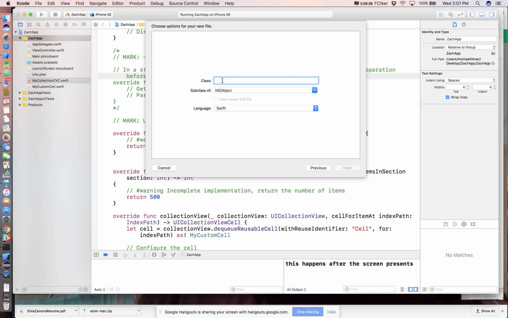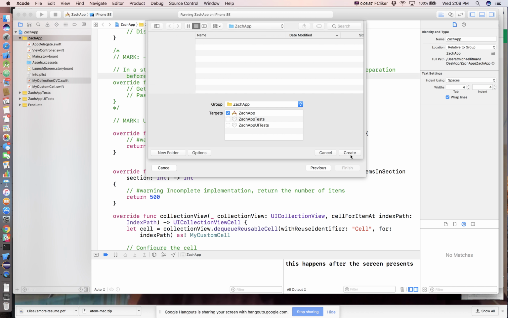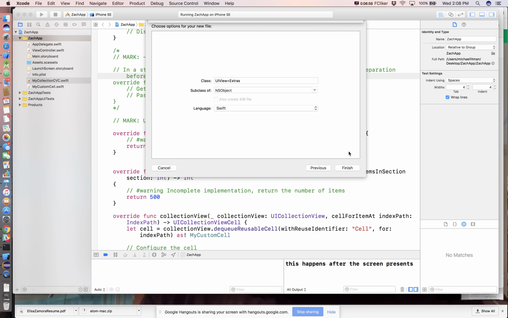Okay, and naming conventions usually go something along the lines of this. I usually say something like UI view plus extras, something like that. So usually when you do an extension, you have a plus sign in there somewhere just to let you know this is extending the UI view class. So I'll click next there, and we'll go ahead and create that.